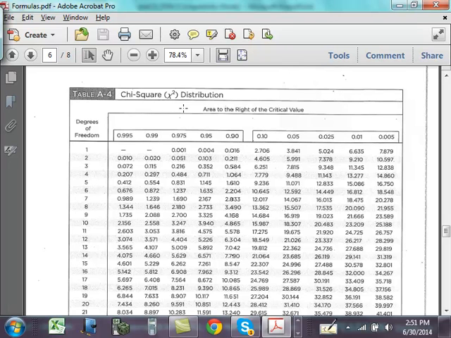There are also chi-square distribution tables on the internet too. Down the left-hand column, you'll see the degrees of freedom, and across the top we have these column labels: area to the right of the critical value. Keep that in mind. It's area to the right, not to the left, but to the right.